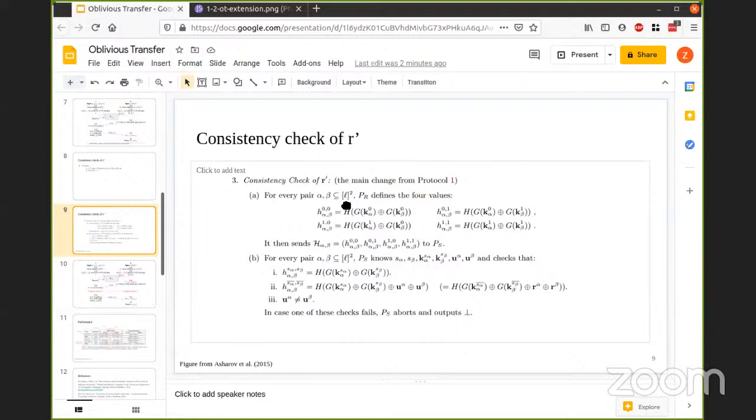Yeah, I mean, not for every pair, probably. If we know that the first row is using the same R as the second, and the second is using the same R as the third, then we don't really need to check whether the first one and the third one are using the same. So we just need to do it kappa times, I guess, not kappa squared times.